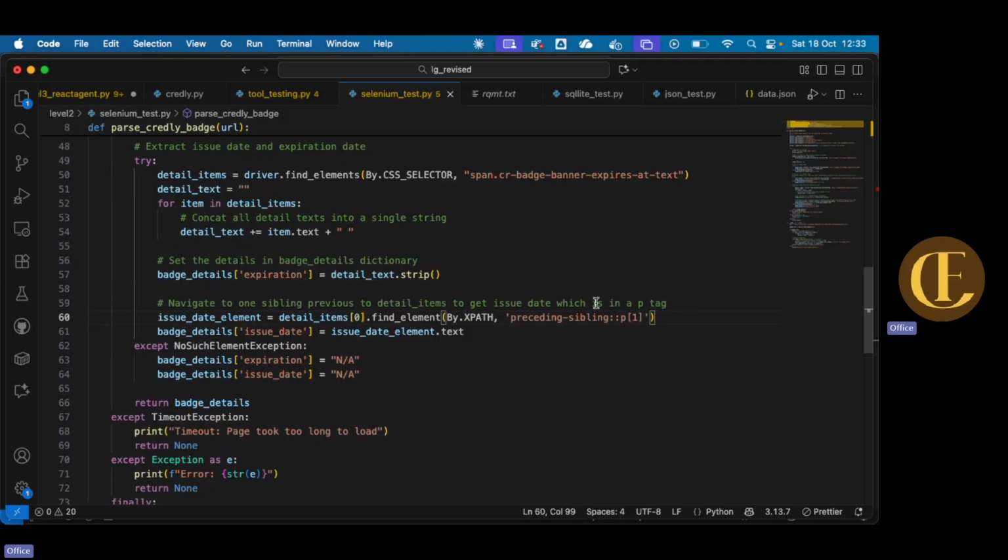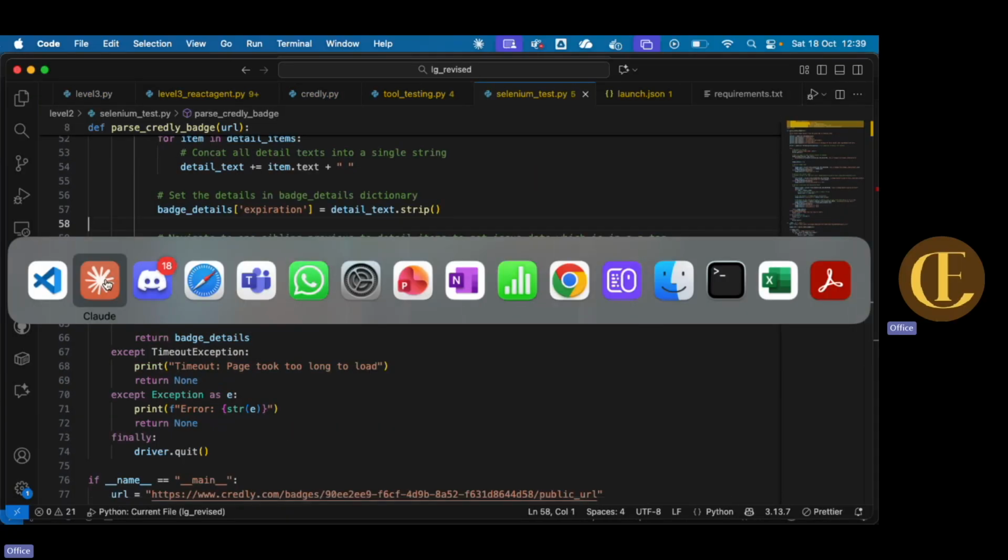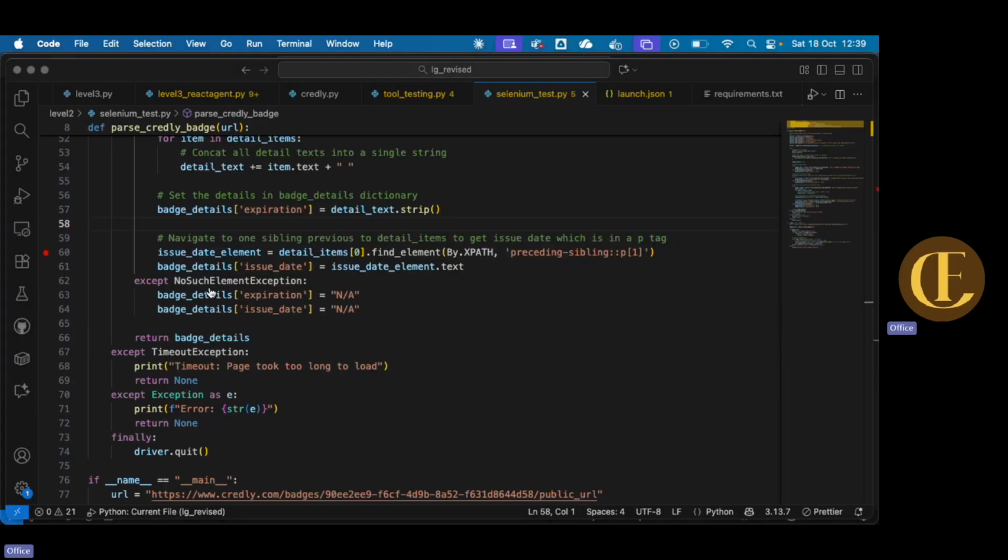Okay, so this guy failed. You understood why both have become not applicable, not available, because this failed. And that actually then messed up. It is like, oh, even the previous one is messed up. So it is just going to store the NA part over there. Okay, so now let's take a look at this guy.